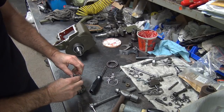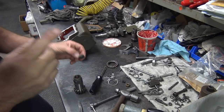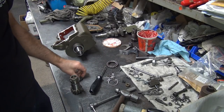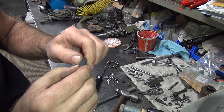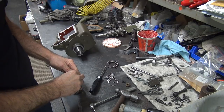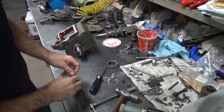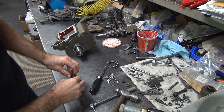So we got a couple options. We can chamfer a little bit to make it go in easier. It's going to catch on this lip in here too, which is going to shear it off anyway. Or we got to figure out how we're going to squeeze it down. This thing is hard as a rock, and being cold is not helping it. Maybe that's why they left it out.